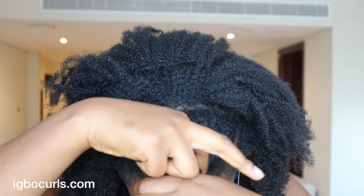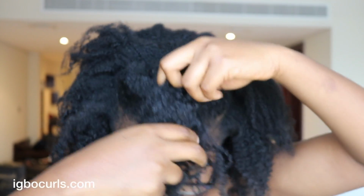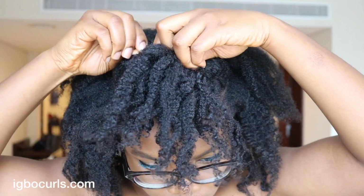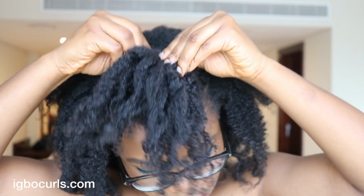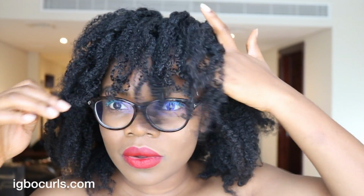So I'm just going to pull up my hair. I'm going to use bobby pins to pin my hair high, so when you release it, it doesn't look like it's pinned up. So I'm just going to continue to pin it up to the extent that I want. And that's it, really. Super easy, super simple.